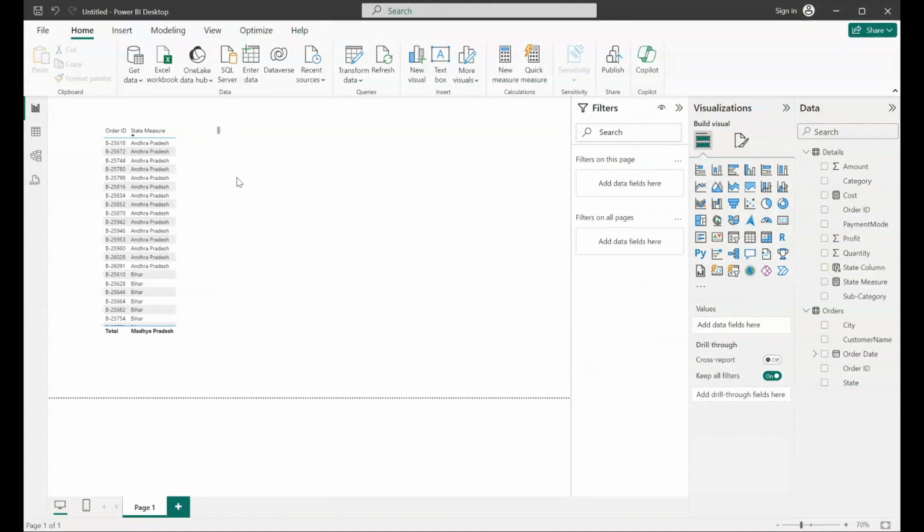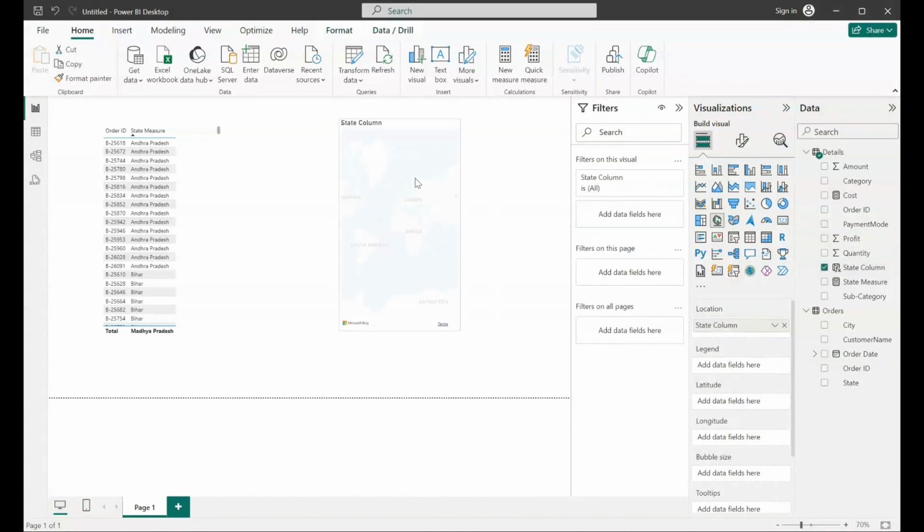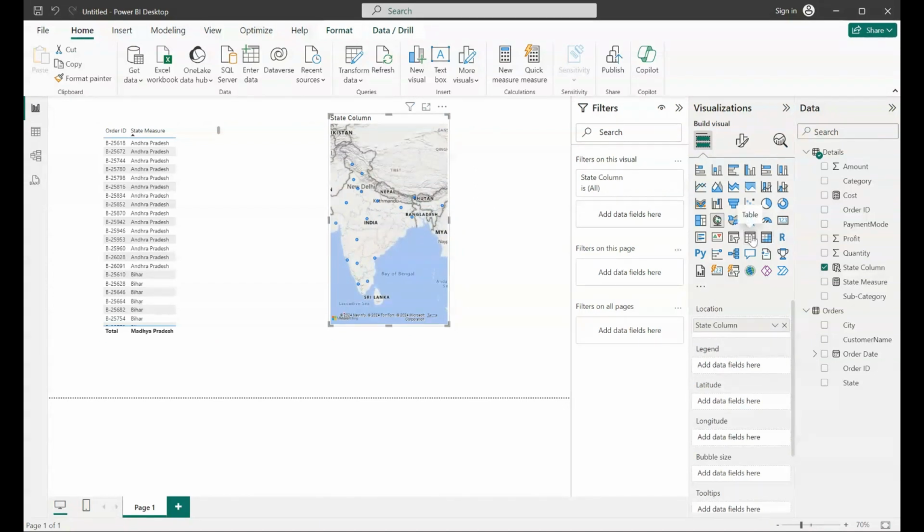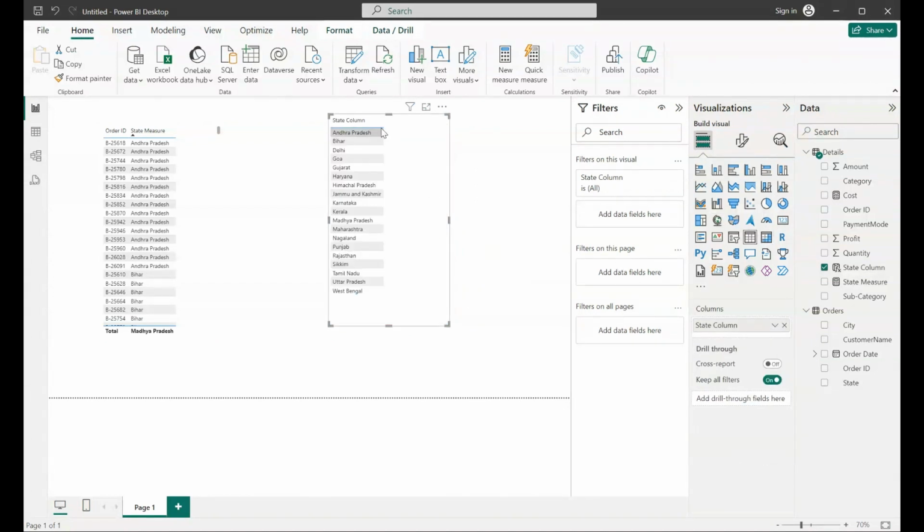And if I want to solely know the column details, I'll just drag and drop here, and change it to a table, and you can see it has already summarized all the states where my product has been sold. It doesn't need a lookup array to depict its value, like here in the measure, where all the values are here.